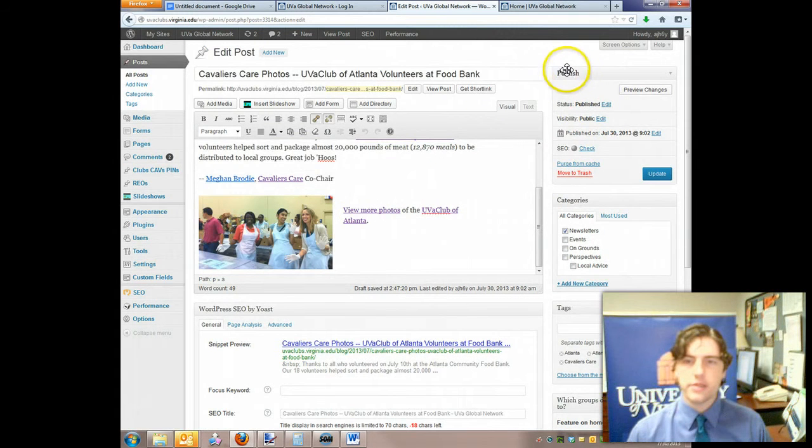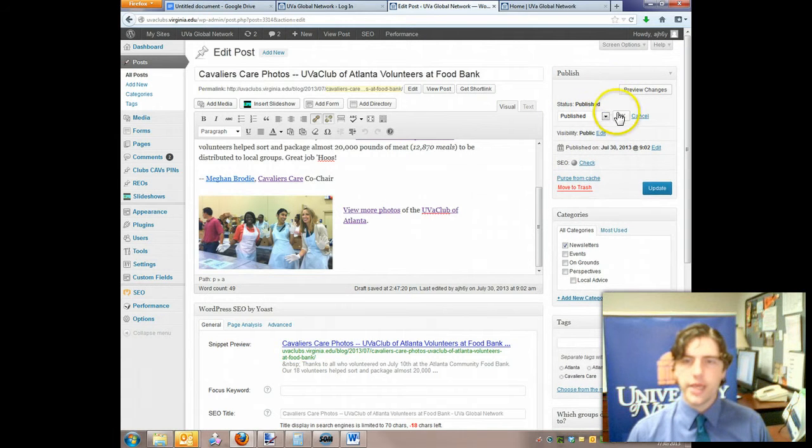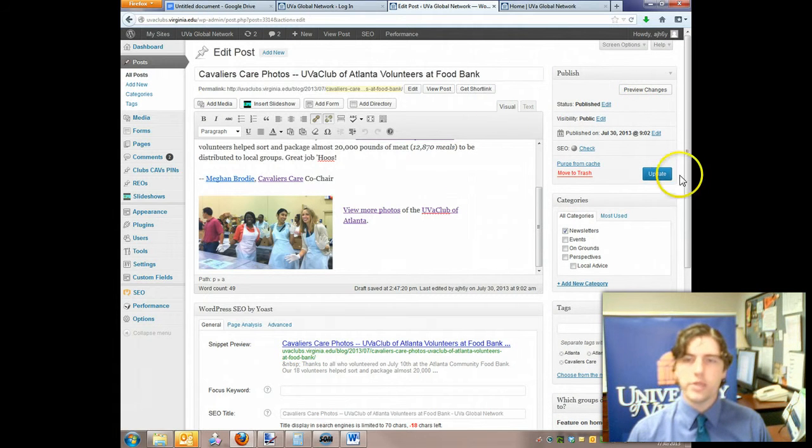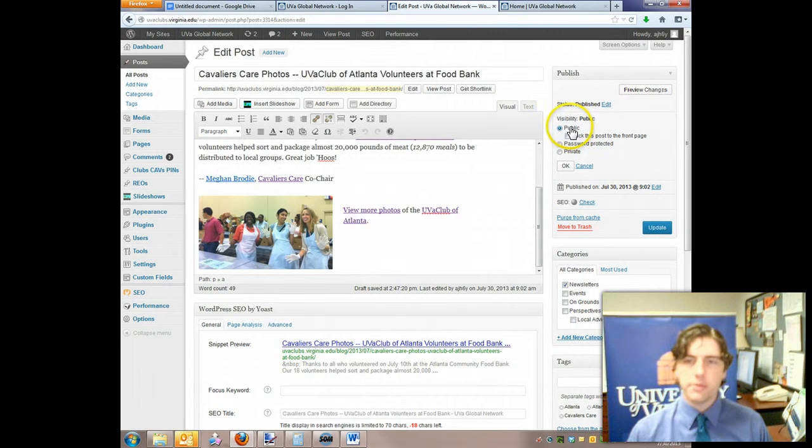A couple other things here. Under the published widget, you can see the status is published. You can edit that. Pending review is how they'll come in when they're submitted from volunteers on the new site, and draft. Ours is published already, so any changes we make, we can update. The visibility is also important here. It can be public, password protected, or private. Private would only be viewable once you're logged into the site, like in the admin here. And then password protected, you could access it as long as you have a password.